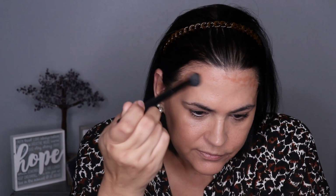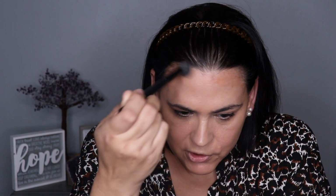Cream products blend into the skin easily. They don't look cakey or powdery, so it's easy to do a no makeup look with them. So that's why I'm using them. If it is too intense, you can always go over it. I'm using the Farrah brush, but you can use the same concealer brush. If it gets too intense, I'm going to do that with the e.l.f. brush that we were using before. It's still got some tint on it and some concealer on it, just to mesh it in so it doesn't look like a harsh line. Let's brush that back into the hairline. You can use your fingers too to kind of warm the product up. If you want to use your fingers, you can. No rules.